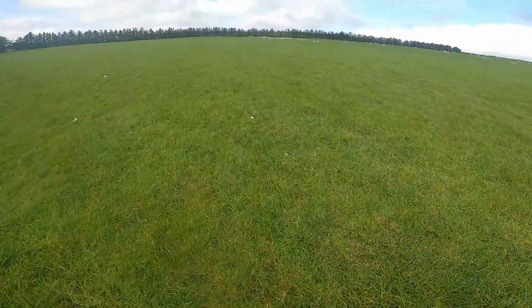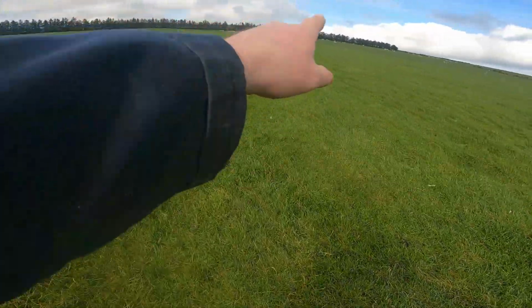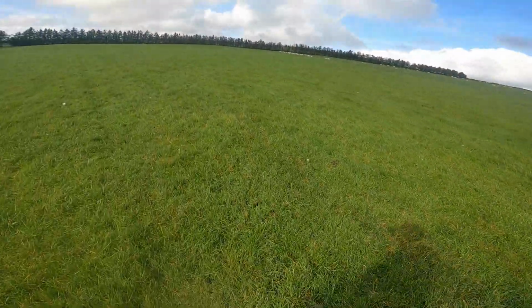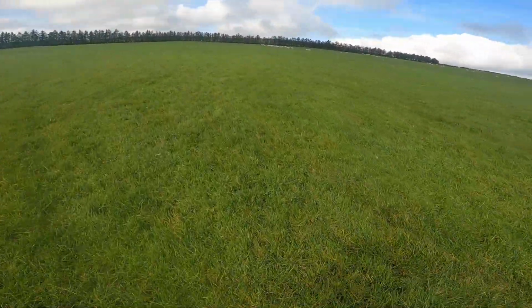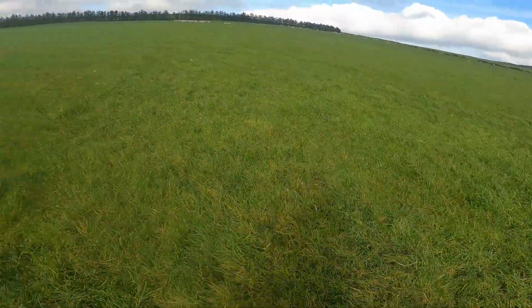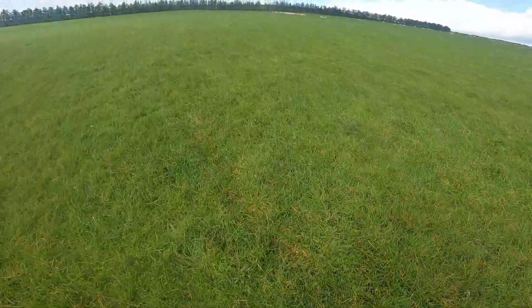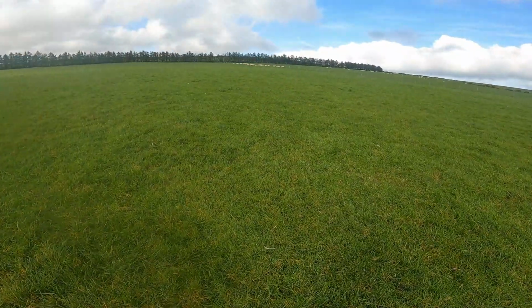It's not a big job to get these down anyway. The only thing is that I hope they don't go against the fence, because that needs a heap of new stakes in it, which will probably be happening next week. So if they barge against the fence, they'll probably knock it down. Come by! Come by! They're coming down now anyway in a batch. I don't know whether you can actually see them in the camera or not there.